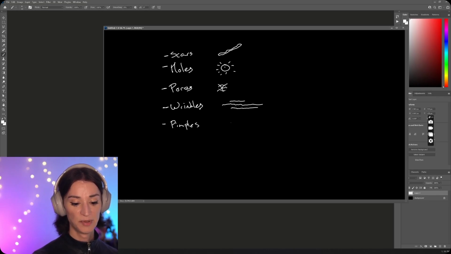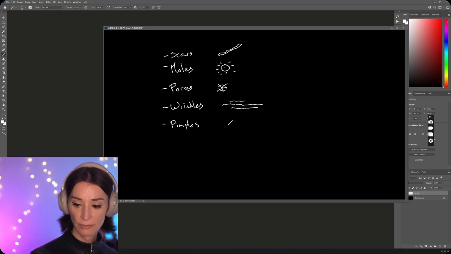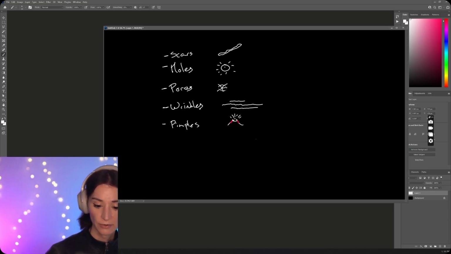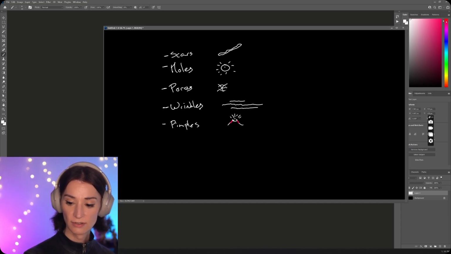First of all, let's add some pimples. I should take some red for that. It's kind of pimples like that. And then it goes here, and then you have a bit of a white head here, you know. And then you pop it, and it explodes like a volcano like that. Oh yeah, I got some pimples in there.